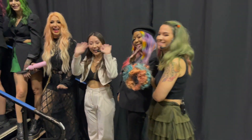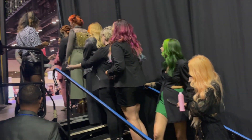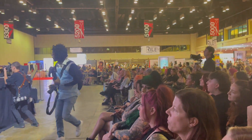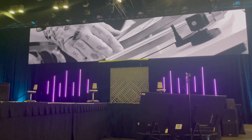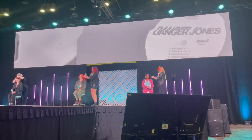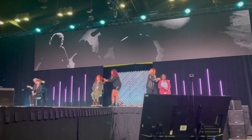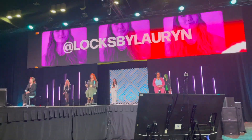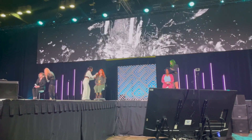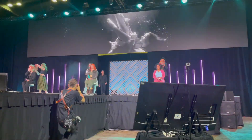Here's everyone backstage right before we go on to introduce ourselves and begin the first segment of our performance. The first part of the show had us in groups of three to collab on one model and do some sort of styling. In my group I had Hair Princess Steph and Hair Hardcore, and we did a collab for a soft curl glam look. Each person did a portion of the styling — one person did one side, another did the other side, and the last person did the finishing touches.